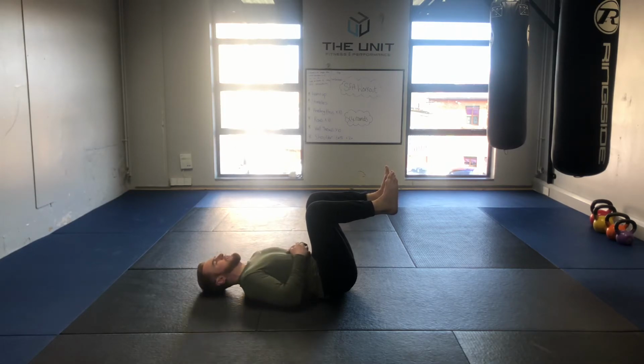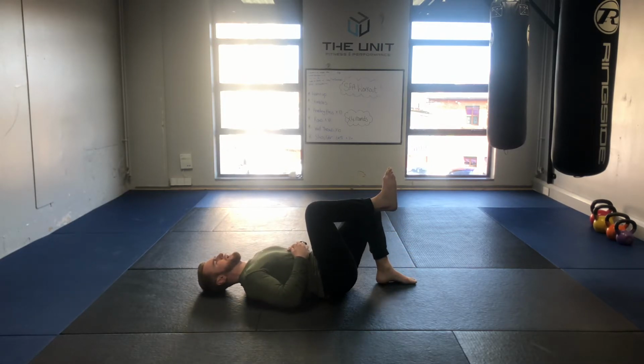to the next level. So the next level would then be here. Lower back is nice and flat on the floor. We're going to extend one of the legs.